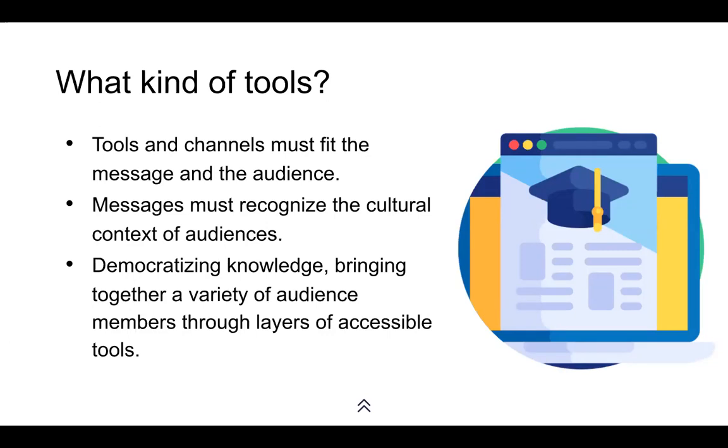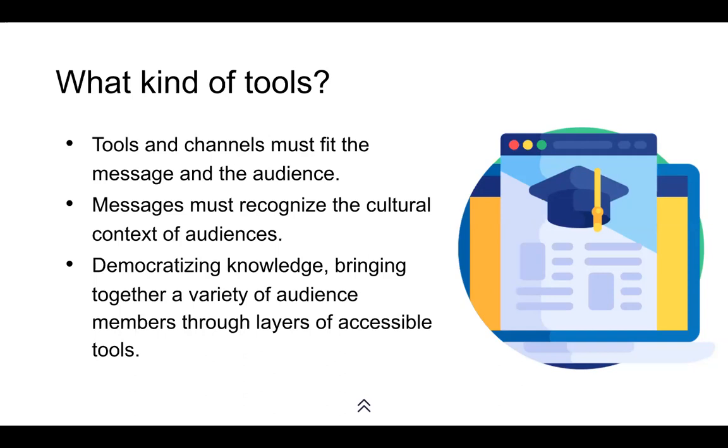I think for us, it's really important at the COH that our message has a lot of understanding of folks' cultural context, of where people are coming from when they read our messages. And for us it is also equally key that we democratize knowledge. We bring together a variety of audience members through our layering tool by making it accessible, but also making sure that it's easy to reach. For us at the COH, a lot of our reports are based in research, but we still continue to use really clear language and really clear, easy to use platforms so that they can reach our message and our research as easily as possible.